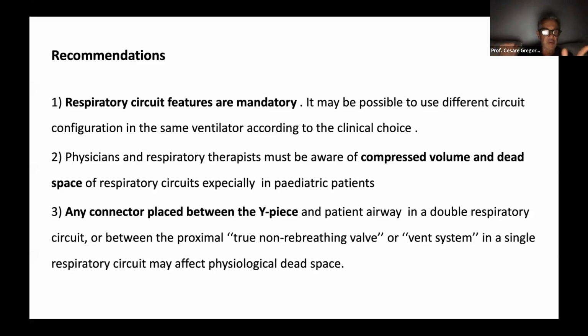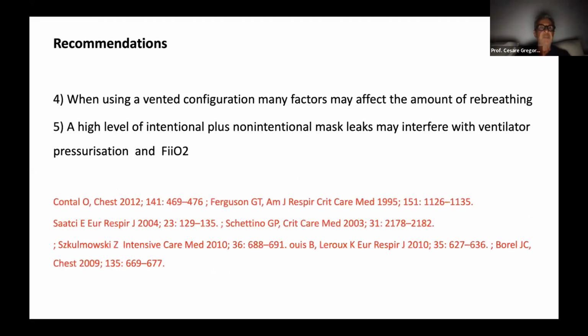As I told you, if the ventilator is equipped with a distal flow sensor, as in the LTV, we can work out completely the problem of the compressed volume. So any connector placed between the Y piece and the patient airways in a double respiratory circuit, or between the proximal airway, the non-rebreathing valve or venting system in a single respiratory circuit, may affect physiological dead space.